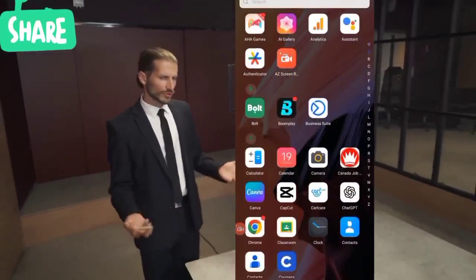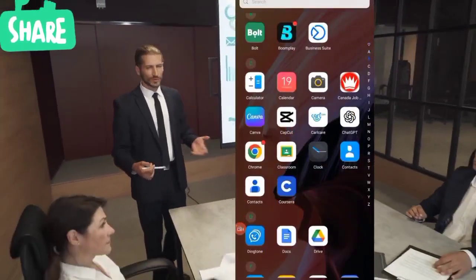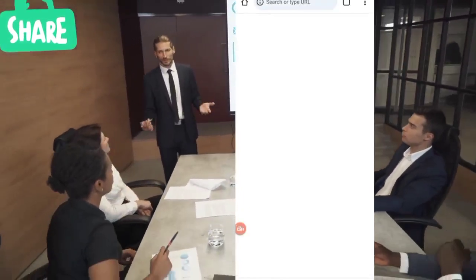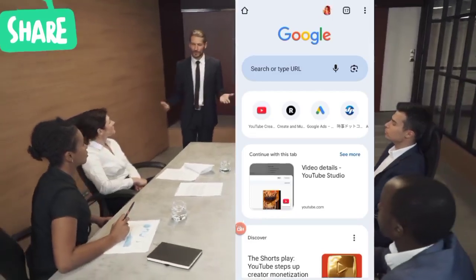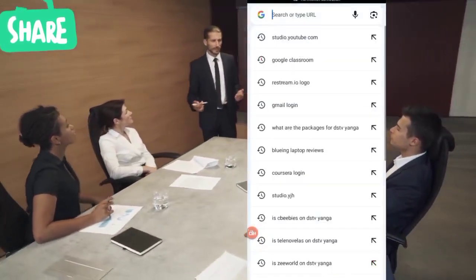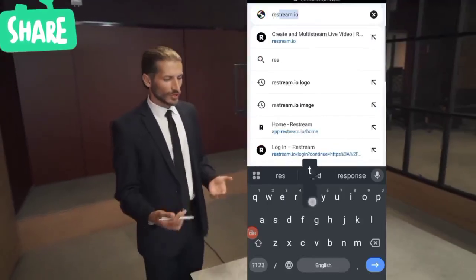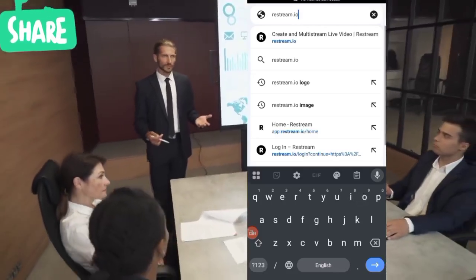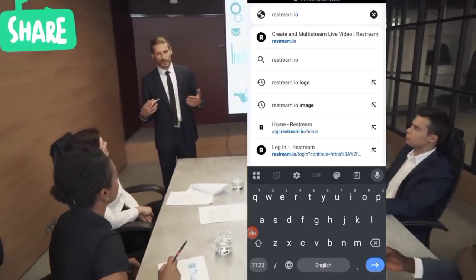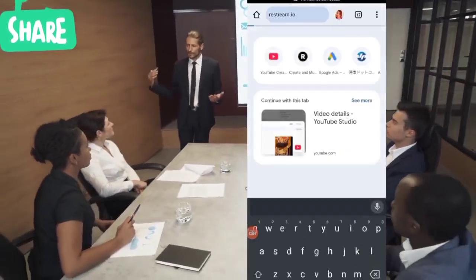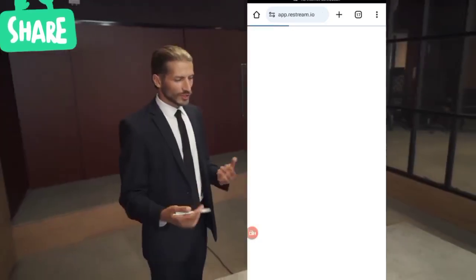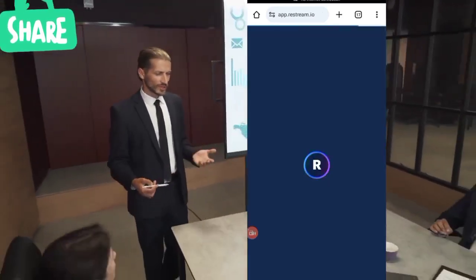And this is how to go about it. After you have made your video, go to your Chrome browser, tap on your Chrome browser, it will surely open. When it opens, go to your search and search for Restream.io. Then tap on Restream.io. I've searched already. It's going to open. I told us that Restream.io is a website. So let's see how.